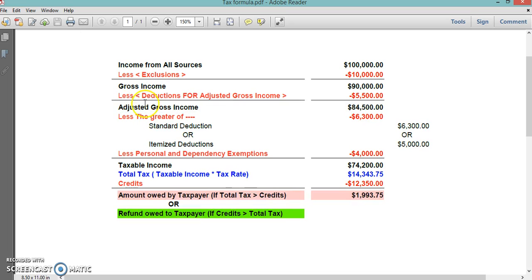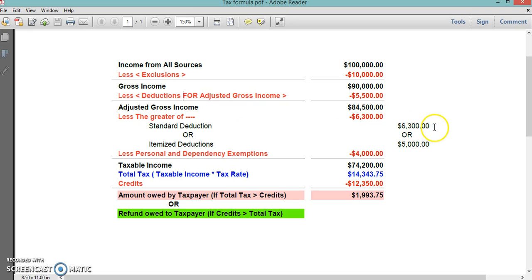So this is the line, and deductions for AGI are called above the line deductions, and deductions from AGI are called below the line deductions. The reason this is important is because deductions for AGI you will always get unless they're phased out, which don't worry about that right now. So the $5,500 here is guaranteed to the taxpayer. However, the deductions from, it depends, because you take the greater of either the standard deduction or the itemized deductions. We're going to cover what each one of those are, but just know for now that deductions from AGI depend on whichever is greater, either the standard deduction or the itemized deduction.